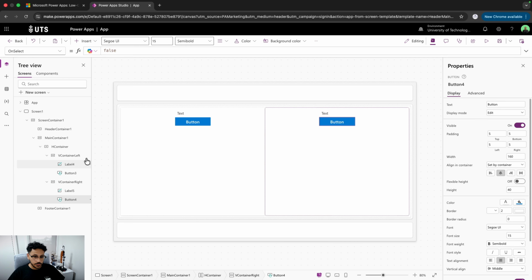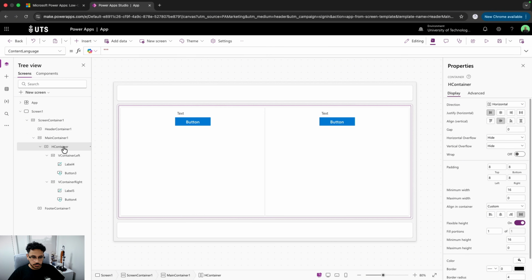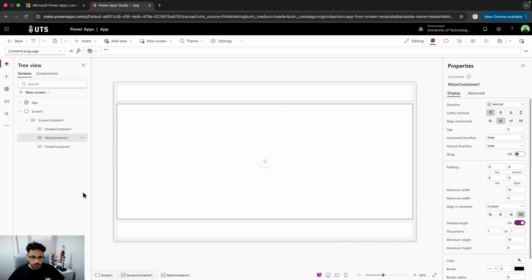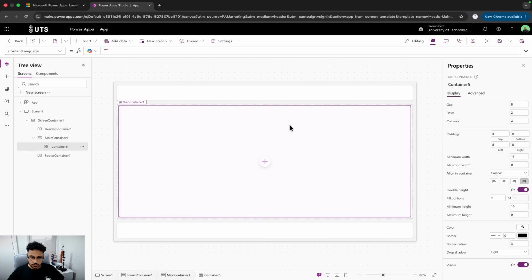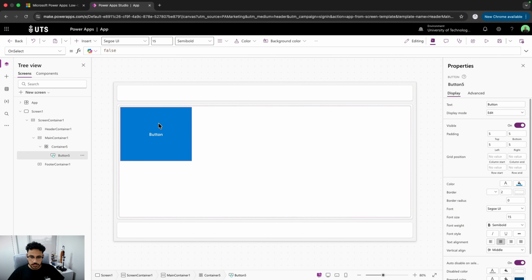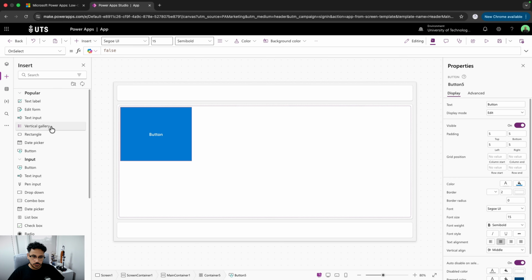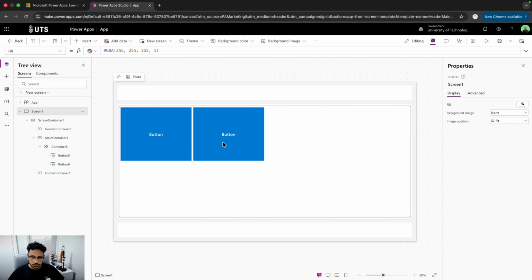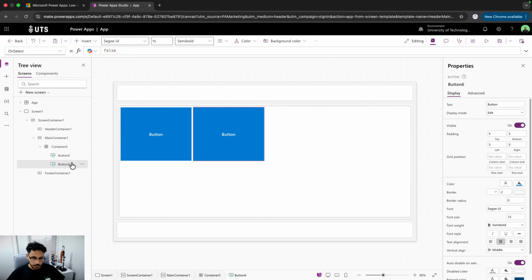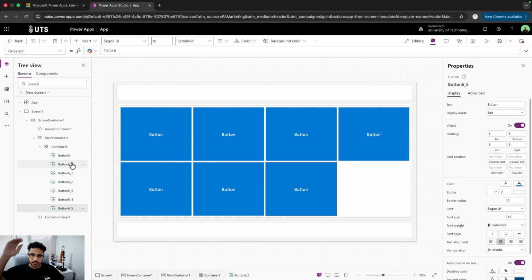Just to show you, let's also have a look at how we can use the grid containers. So let's have a look at this. Let's delete this. And instead, plus icon, and let's add the grid container. Now the grid container is cool because you can add, for example, an element like this and see how it gets added like that. If I create another one, so a button, it will keep adding elements right next to each other, and then it will automatically, if I just copy this and paste it, it will automatically grid it out.